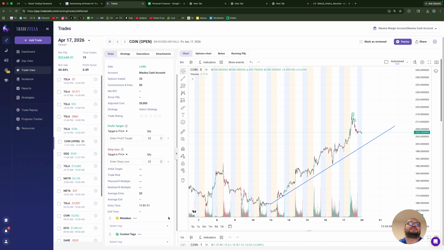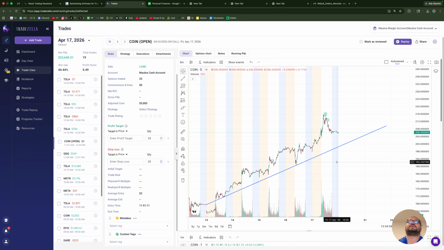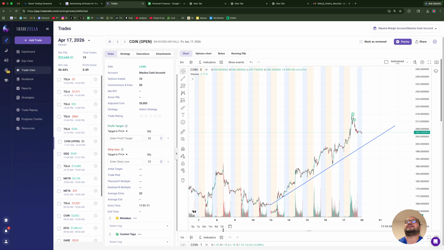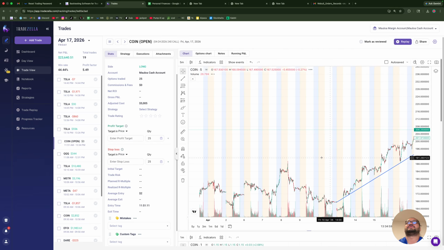But I bought some calls for next week, so we'll see what the thesis is there. So hopefully it works in my favor. If not, you know, I set the stop loss here. But this push here, these pushes here is good news to me. Let's see these levels though.